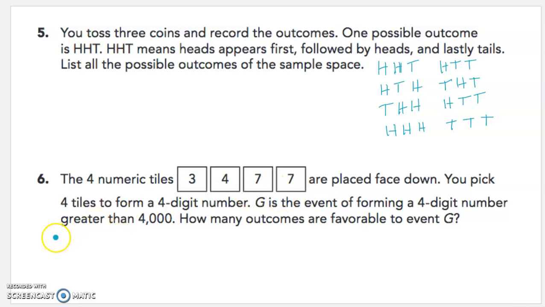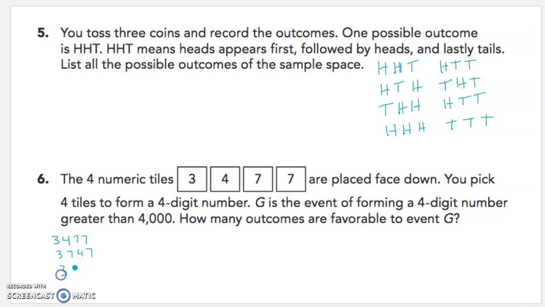So here we go. So we have 3, 4, 7, 7. That's one option. Okay. So another option would be, let's do 3, 7, 4, 7. Let's keep 3s in the beginning at first. So let's do another option with 3.